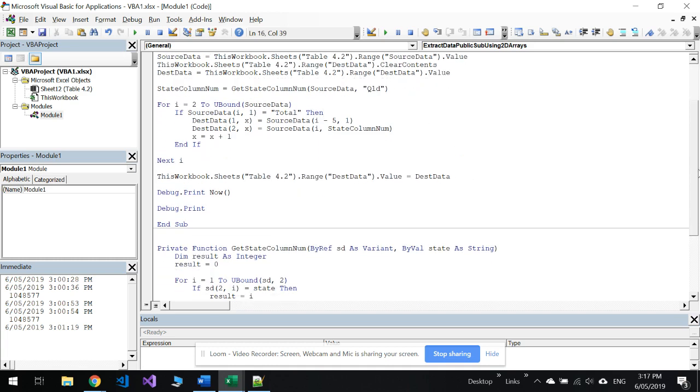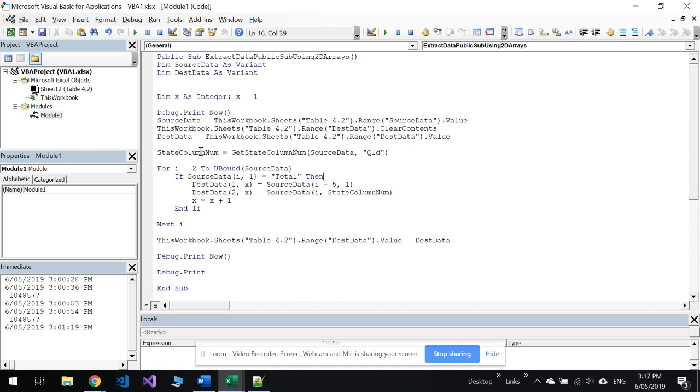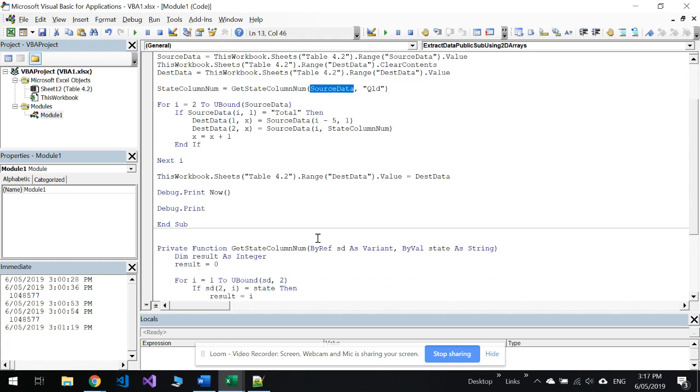There's also a function call here, where I'm setting the state column number by passing the source data by reference and Queensland by val. By reference, if these are optional and you don't put them in, I think they're by val by default.